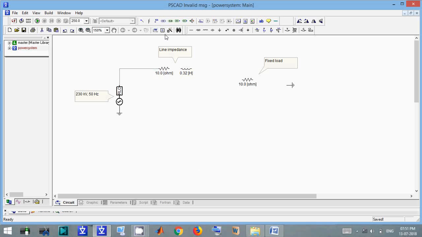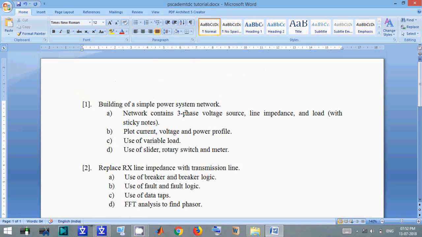Then next click on the wire, join this, escape. Click here, here, here, escape, and here, here, here, escape. So this is our primary model of a basic power system containing three-phase voltage source, line impedance and load.